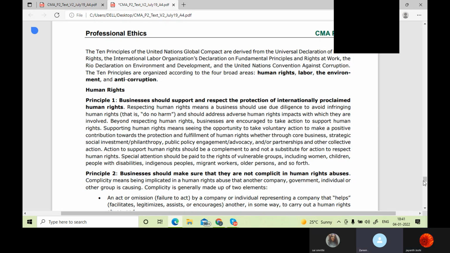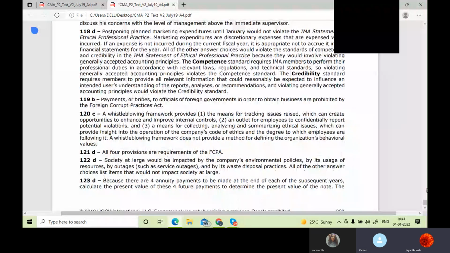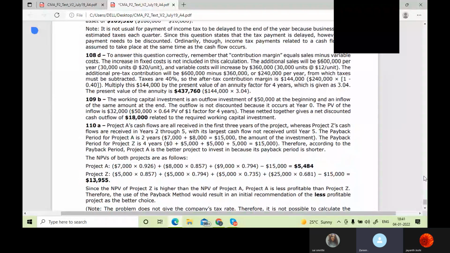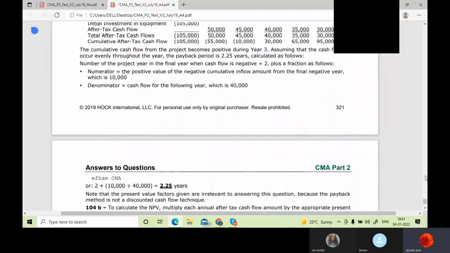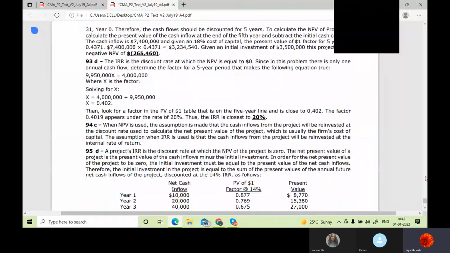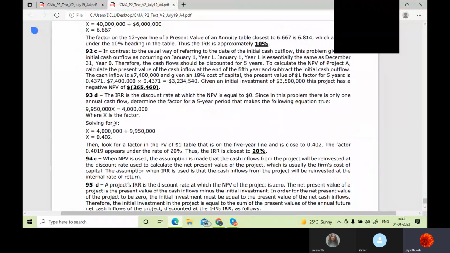Let us see. Yes, for 20%. For 15%, it's something 9 lakh, and for 16%, it's 7 lakh 37,195. You will be getting a higher number. Why? Because those are lesser discounting rates, no? Yes, this is correct. Okay, because you're getting a very small value, it seems. Correct? Yes, sir.